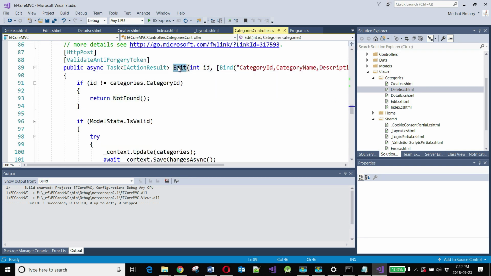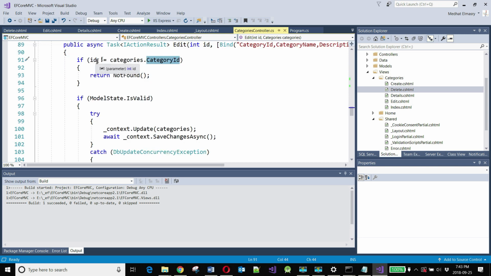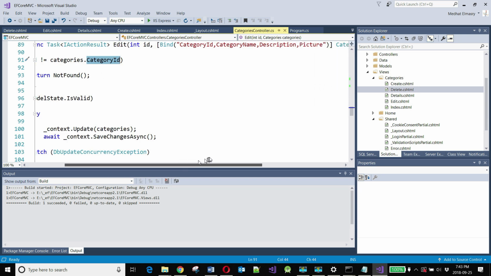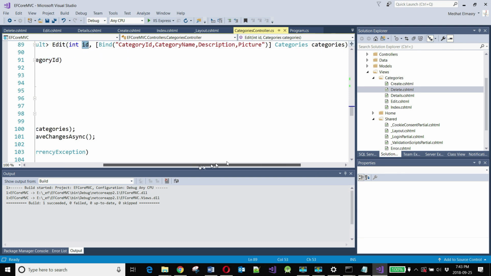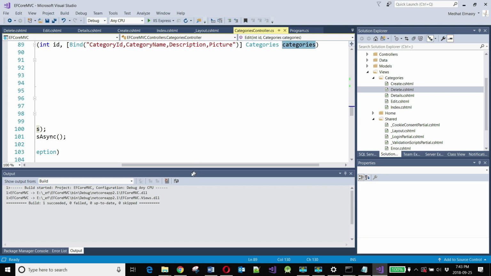When the user submits an edited category, it would come here. We're going to check that the ID is indeed a category ID. Because mind you, there are two arguments that get passed here: the ID itself and the category object.